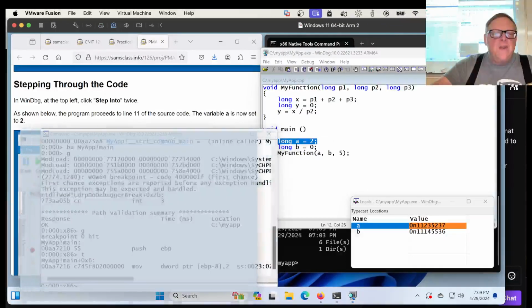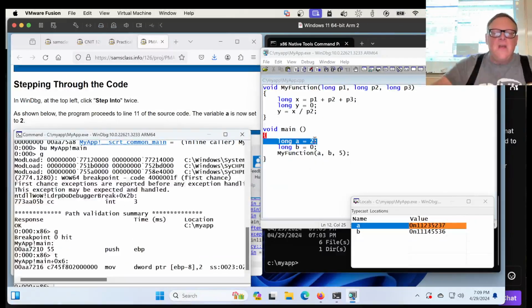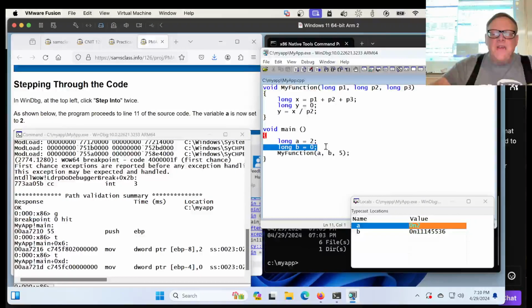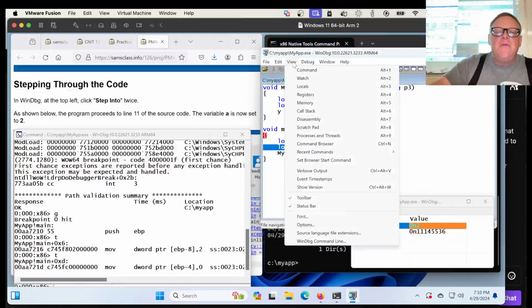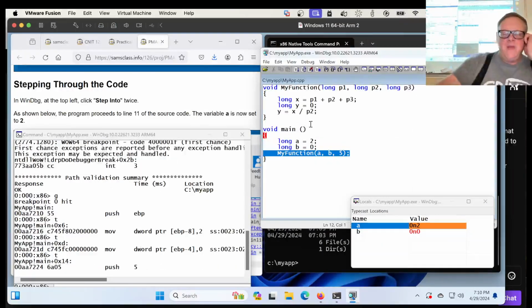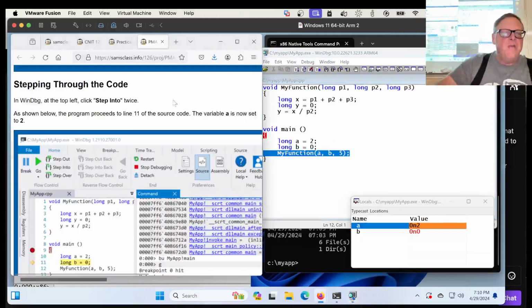Let me try and get this thing to move to the left. There, it's very hard to do. Okay, there we are. So I'm on this code here, see? And now if I step into again, with debug step into, it moves to the next line. So this is now 2. Okay, so it was some kind of uninitialized value before, I guess. And now it has been turned into 2, which is good. And long b equals 0, the next step into should fill b with 0, which is debug step into on this machine. All right, good. So now it's filled them with 2 and 0, so we're making progress.